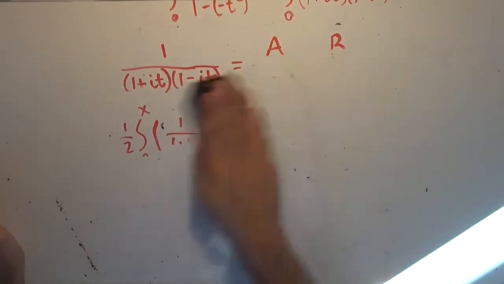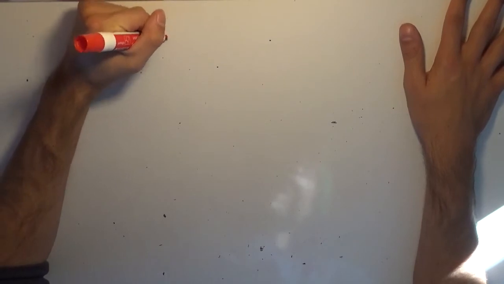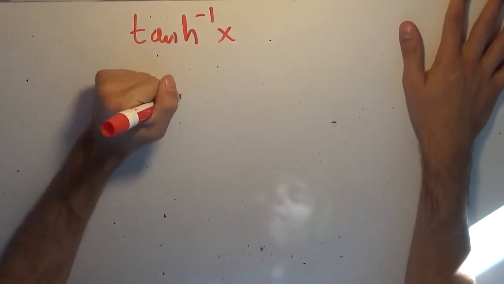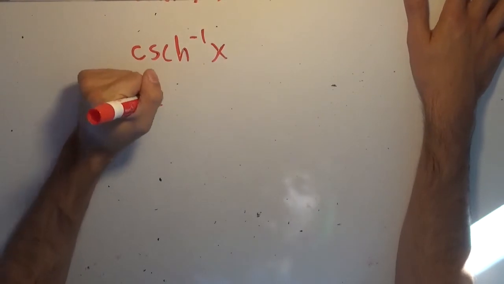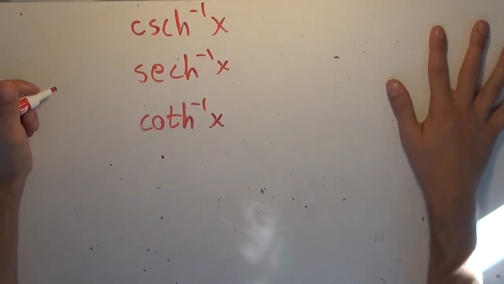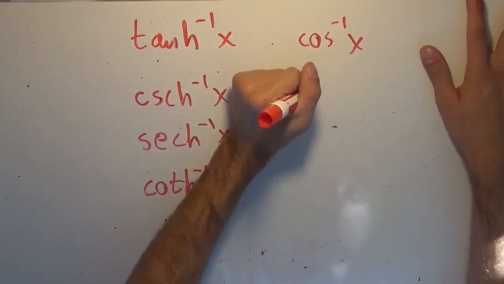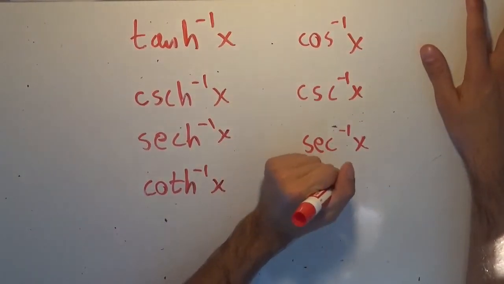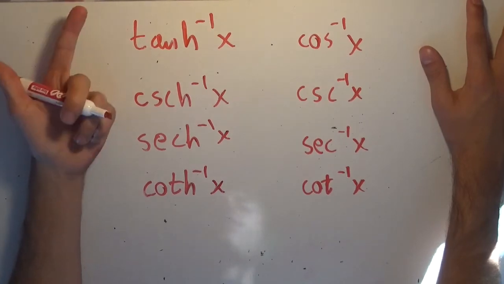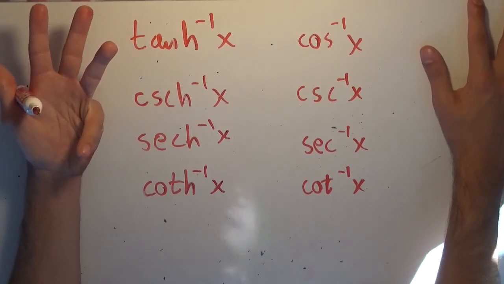So now that I've shown you all of these neat examples of finding the natural logarithm forms of the trigonometric and hyperbolic inverse functions, these are the ones that we haven't done yet. So we didn't do the inverse hyperbolic tangent of x, the inverse hyperbolic cosecant of x, the inverse hyperbolic secant of x, the inverse hyperbolic cotangent of x. As well, we did not do the inverse cosine of x, the inverse cosecant of x, the inverse secant of x, the inverse cotangent of x. We did the inverse hyperbolic sine, the inverse hyperbolic cosine, and the inverse tangent 2 different ways. And that leaves 8 left.